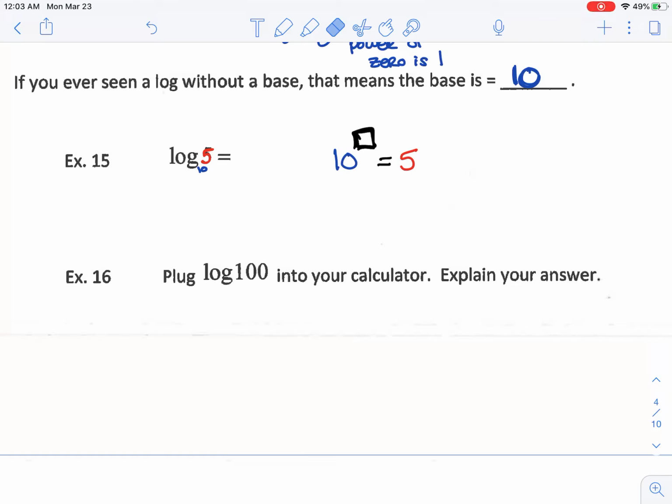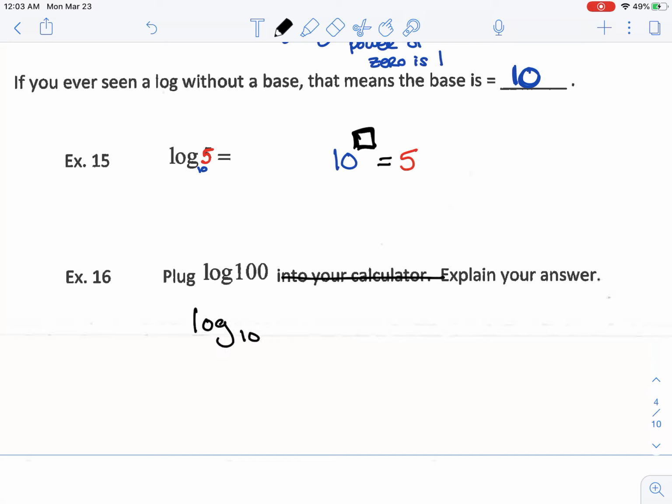Okay, so I cut my last video because you're going to need a calculator to do this one, and I'm assuming that some of you don't have calculators at home, so stopping right there and practicing that is good enough for me. So let's just rewrite this one. We're not going to plug it into a calculator, we're just going to talk about it.